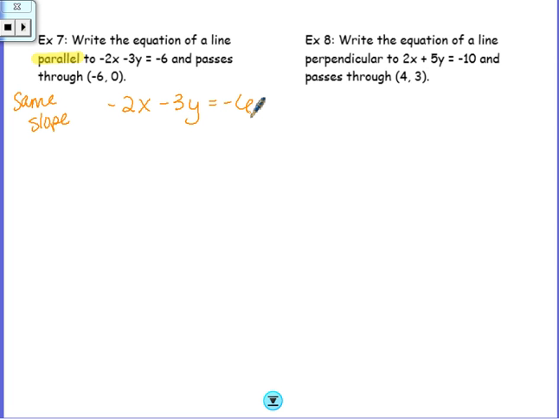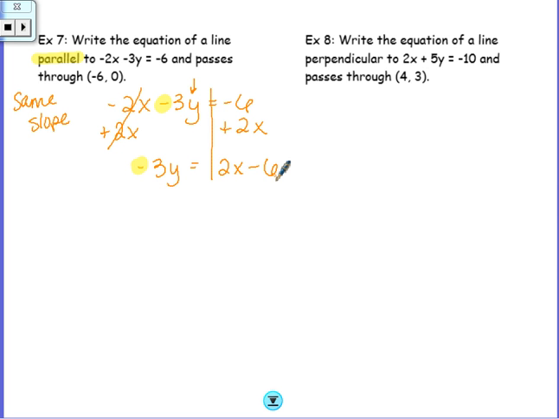The only way to find the slope out of that equation is to put it into slope-intercept form. So we need to get this y all by itself. So if I have a minus 2x, I'm going to add 2x to the other side. When I do that, I have negative 3y on this side. Remember, that's a negative there, so I need to make sure it stays there. On the right side, I have a negative 6 and a positive 2x. Well, one has an x, one doesn't, so I just have to write it out in a list. I can't combine those terms because they're not like terms.